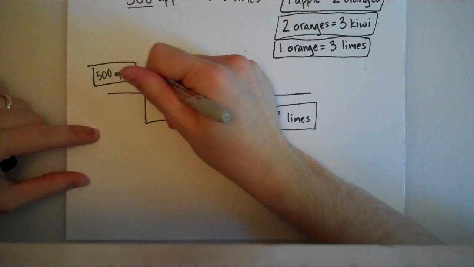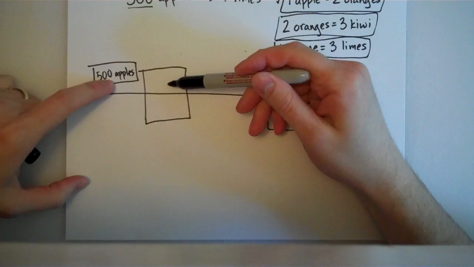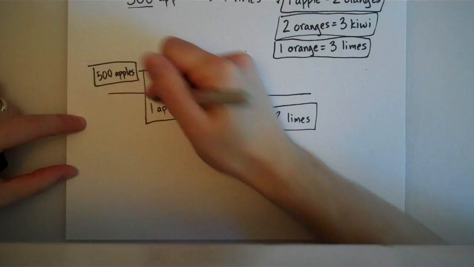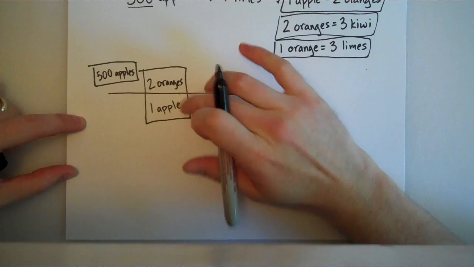Well, to start with, I need a conversion factor that involves apples. So, I'm going to use this first one right there. Now, where do I want my one apple? Well, I can't put it on the top because then it wouldn't cancel. So, I'm going to write one apple here on the bottom. That means that the two oranges has to go up top. You cannot snap this domino in half. If it says one apple on one side, two oranges on the other, it has to stay exactly like that.